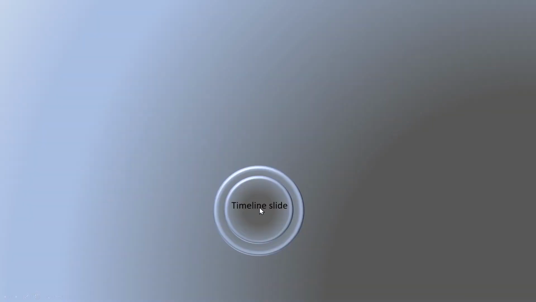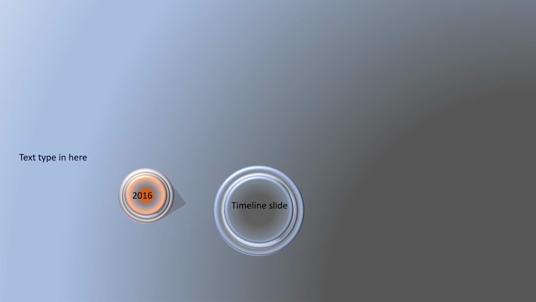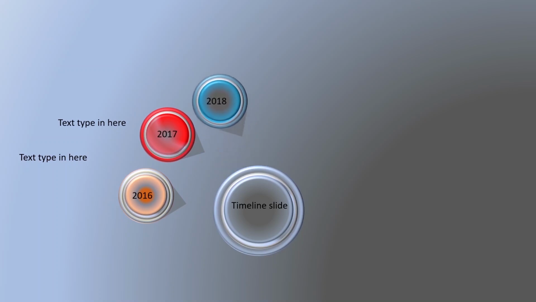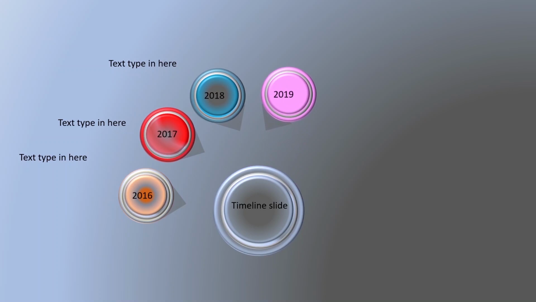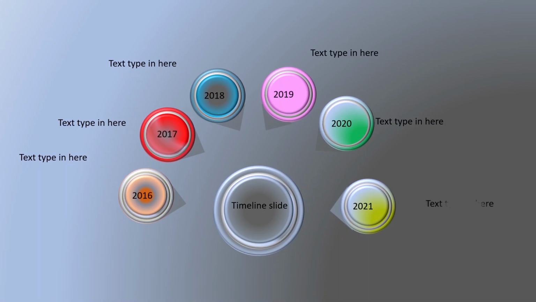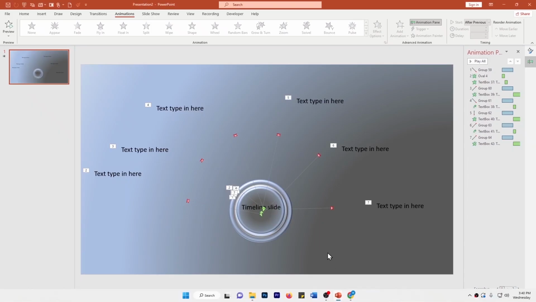Let's see. When I click over here, you can now see it's come up. Then it comes up like this. Then next one, click on that and it will come up with the text. The next one, when I click there, then the text comes. Then next one, it comes up like this. 22, it comes with the text, and 21, it comes with the text. So here it's very simple to do that.